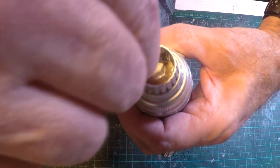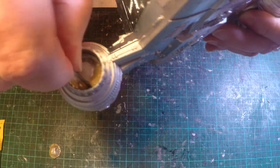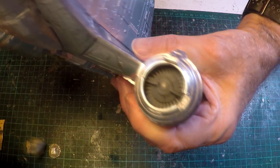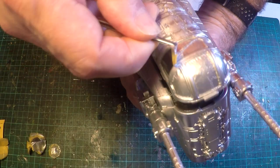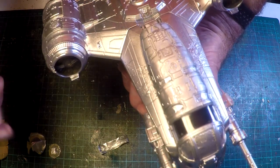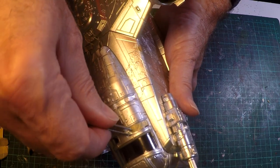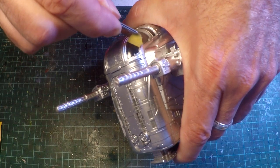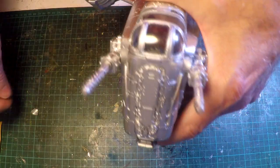Removing the masking tape when the chrome is dried. And that's lovely. No paint got in there. More in there. The frog tape was okay to a degree, but there were some areas where I had some paint bleed, but it was quite minimal, so it was okay. I did make the cannon extensions from just a piece of plastic that I found in my Greeblies box, and I just cut it to size and shoved it in there and painted it, and it looks the goods.